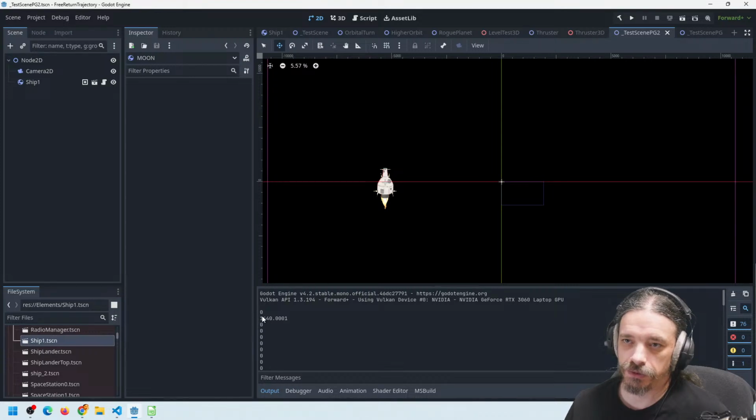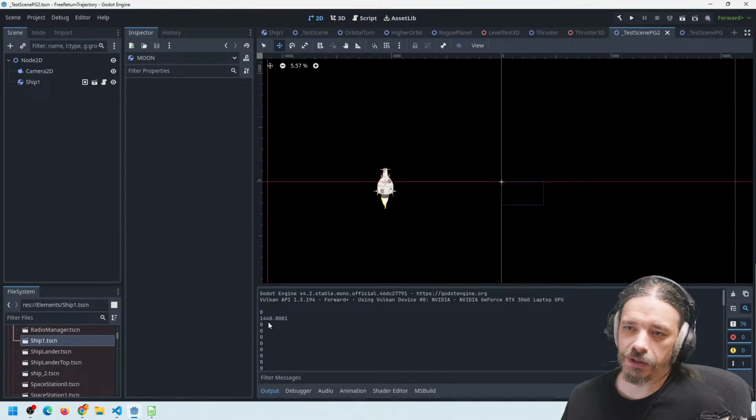And the speed goes, this is the delta, so it's the difference from the last frame. This is not actually the first frame, this is the frame 0 probably, the ready function, I don't know. And then we start moving, so we have a lot of movement.